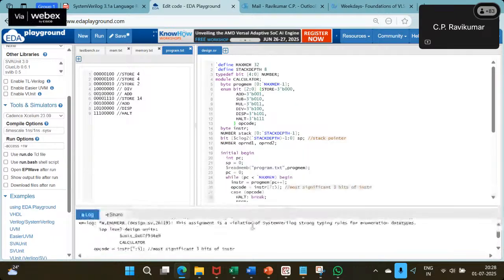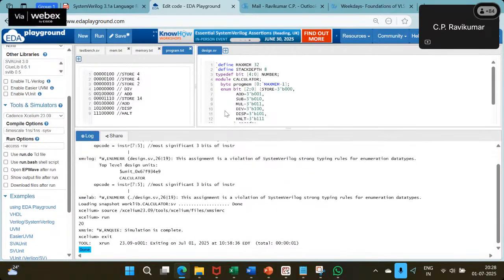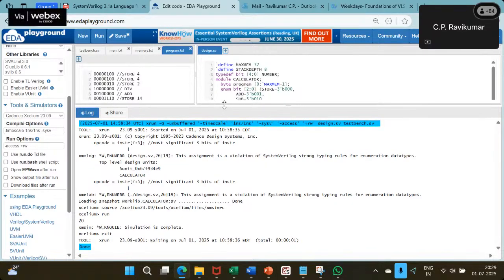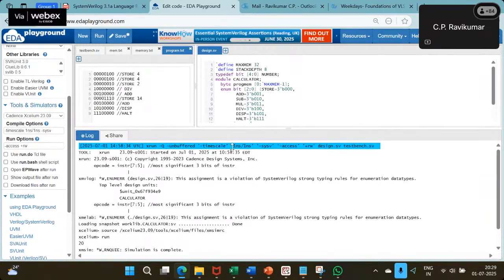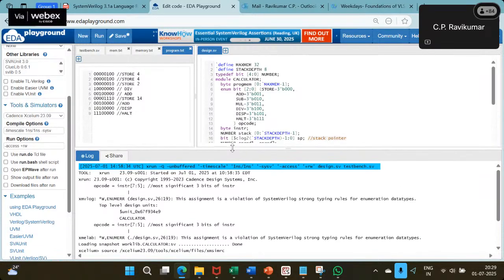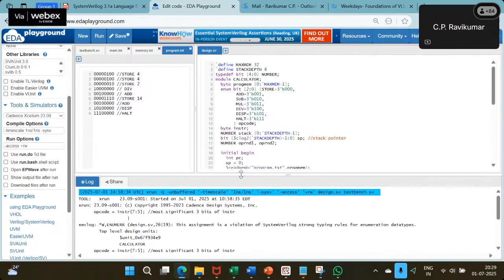So was this useful? Did you understand this? Those small warnings that I'm getting, we have to go and see what is the reason for those warnings. See instruction 75, most significant bits, it says this assignment is a violation of SystemVerilog strong typing rules for enumeration data types. But instruction is not an enumerated data type, right? Instruction is an ordinary byte.